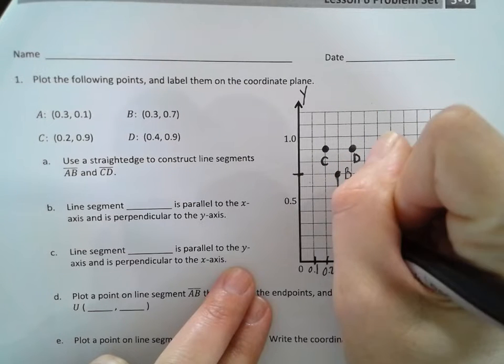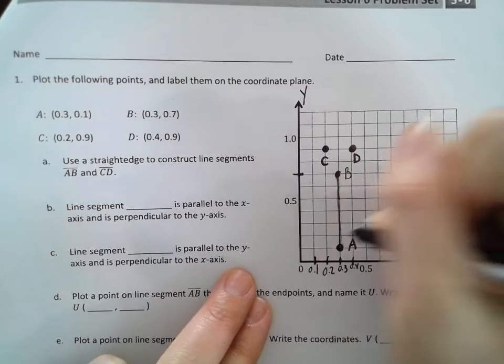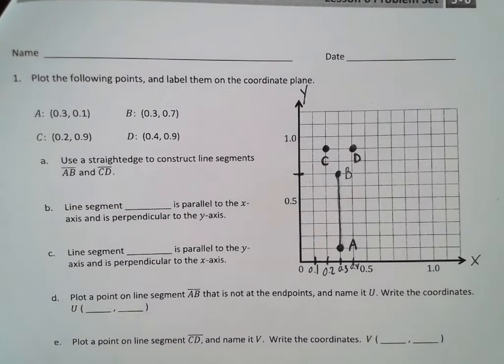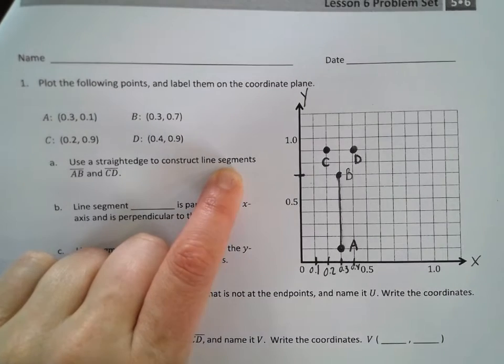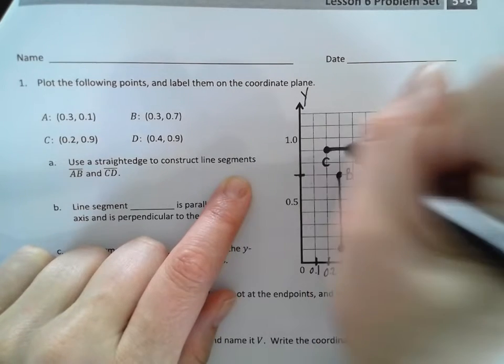And remember, those end at the end point, so they do not continue with arrows at the end. So these are line segments. Remember, piece of a line, part of a line. Line segment means a piece or a part. And then we have line segment CD, okay? And now we're going to answer some questions about those.